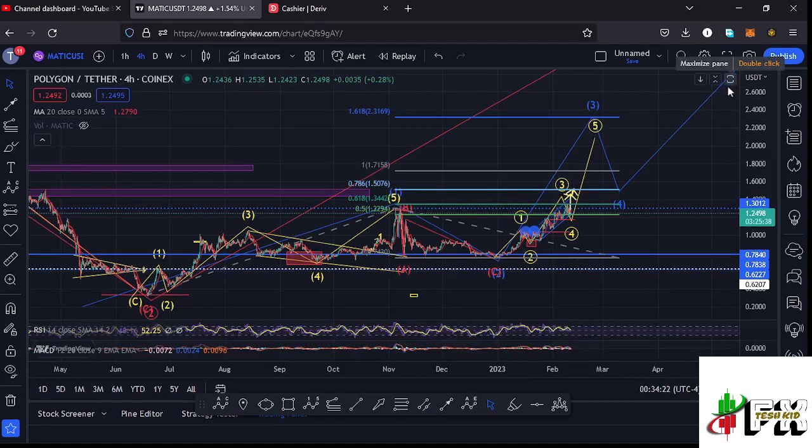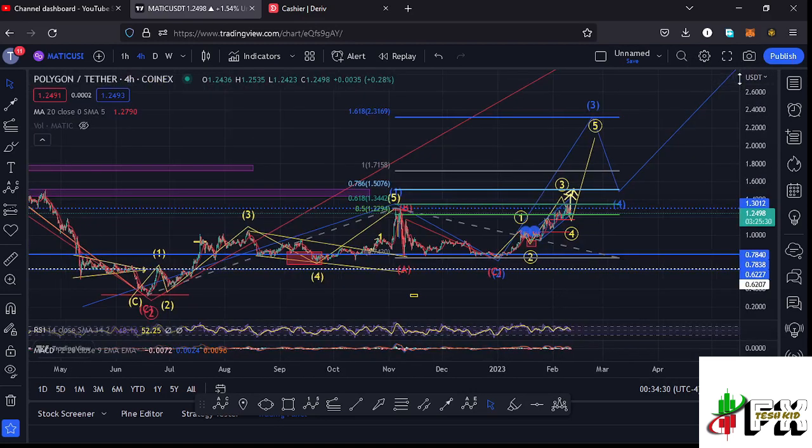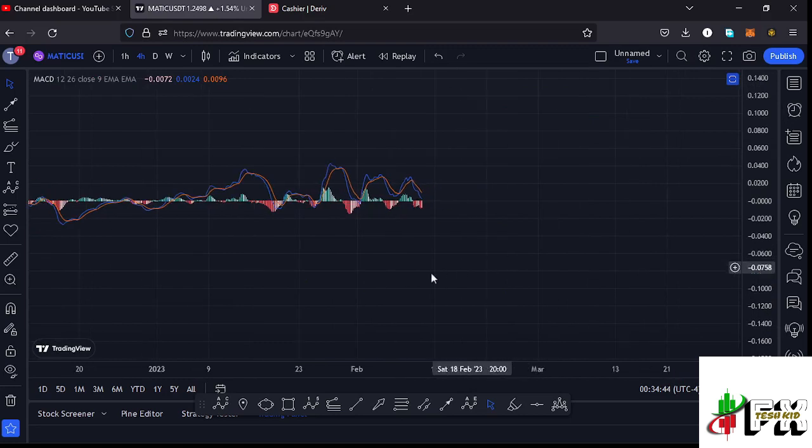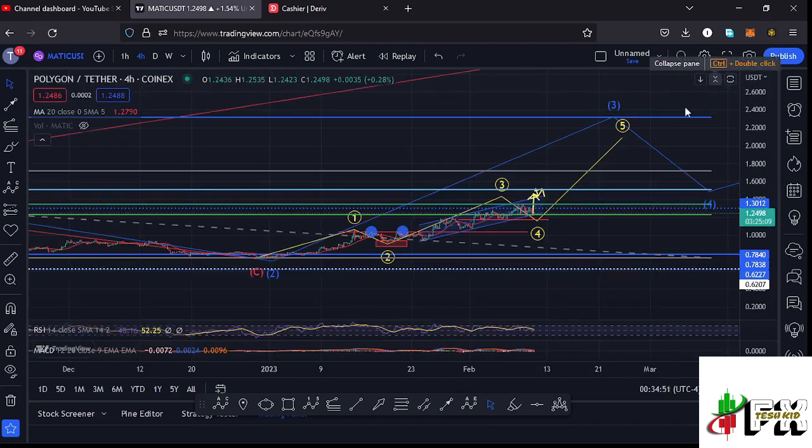And also taking a look at the indicators to see what movements will be supported. On the RSI, we are trading at around the 48 mark, meaning we have massive room for us to fully support higher prices in the formation of that wave 3. Also taking a look at the MACD, we have been able to print a bearish cross, and that supports a bit of a short-term bearish movement here on the chart.